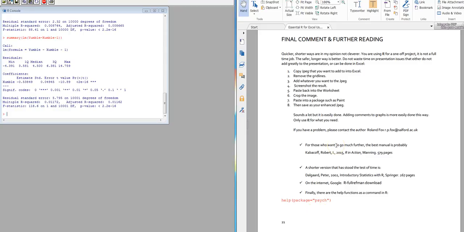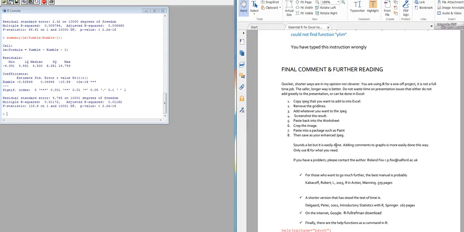Right, so that is how you use R. I'm sorry it's taken so long, but I would hope that I have saved you hours and hours of either trying to find out how to do something, and which button to press and what the output means and things like that. I found in the end that it did save time. It's a tremendously powerful program and one that once learned you can keep.